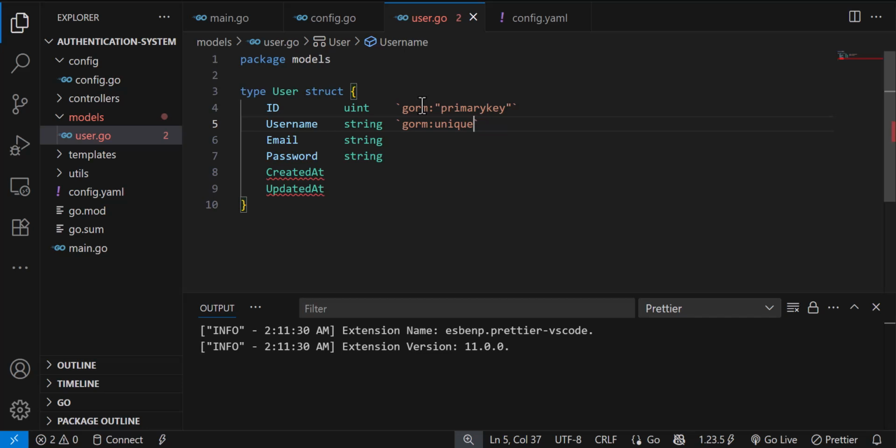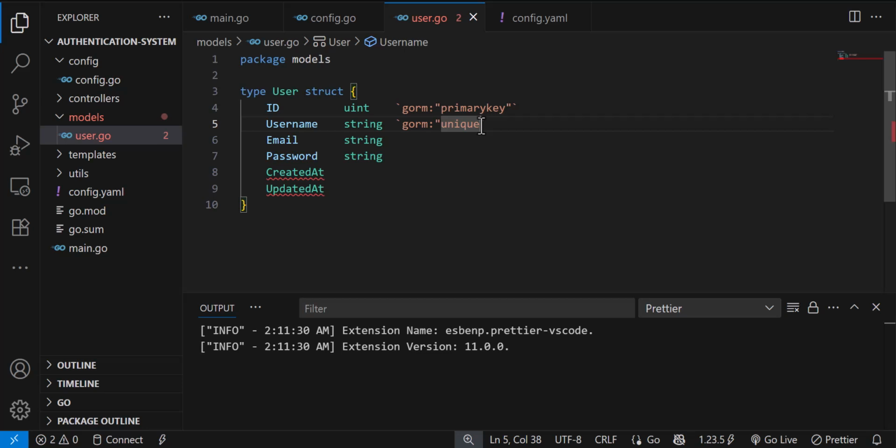It will help us check the validation whenever there is a registration and the username the person is inputting already exists. GORM will automatically throw the error for us because it is treating that field as unique. Good. And when you say that it is unique, don't forget your quotations as well.